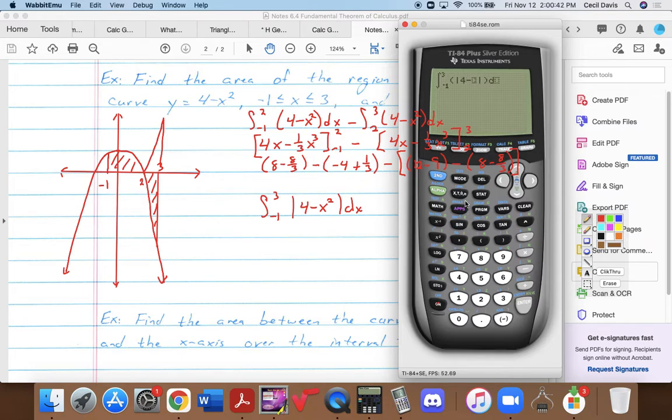So 4 minus x squared, and we've come this far, we might as well figure out what the heck this thing is. 17 is closer than 2. 11 and a third. Now, if you had left off the absolute value, it would not be 11 and 1/3. Well, let's find out. So from negative 1 to 3, just copy from above, but you got to get rid of the absolute value. Delete the absolute value.